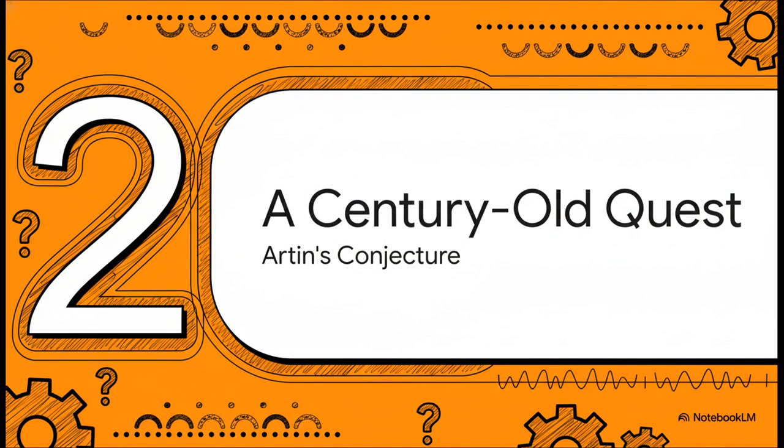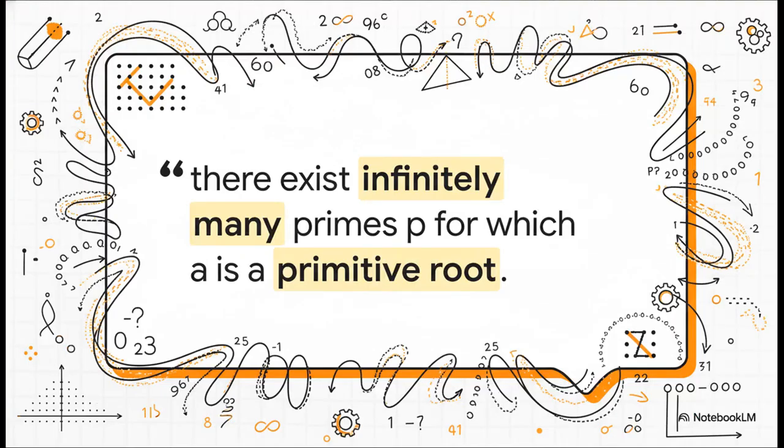In fact, this whole quest is at the very heart of a famous and still unsolved mathematical conjecture that's been stumping the pros for nearly 100 years. It's called Artin's conjecture. For what we're doing, regular base 10 decimals, it basically predicts that there should be an infinite number of those special full repetend primes. But here's the thing. To this day, nobody has ever been able to prove it.